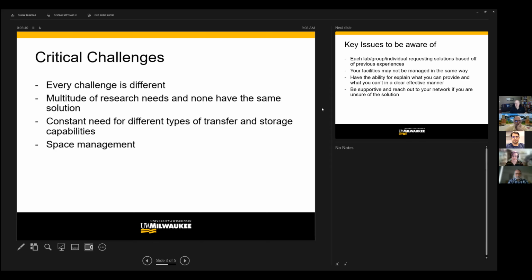So one of the biggest challenges is making sure that whatever solution you come up with fits the needs of the researchers, effectively manages their data and the research, and keeps up with working with other researchers as well, making sure that they have the space that they need.